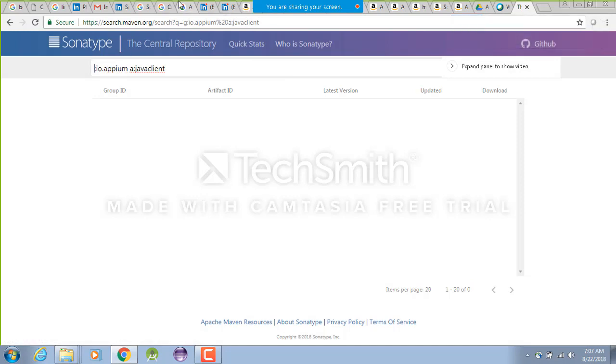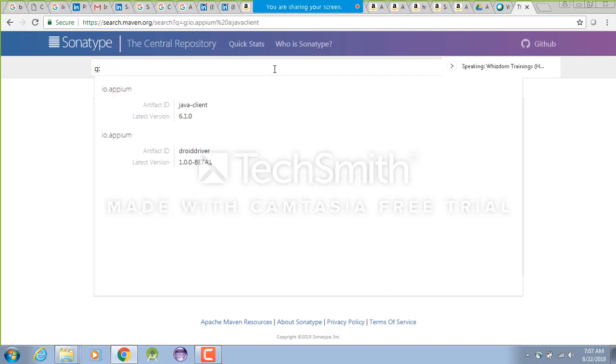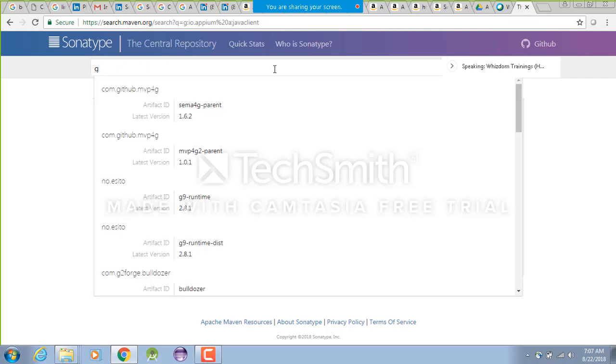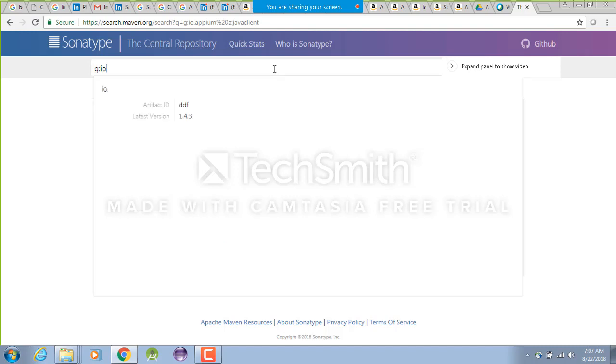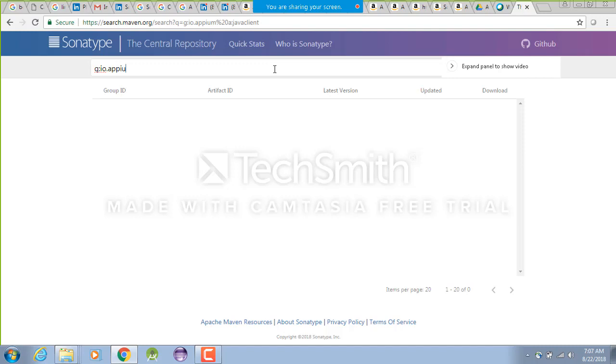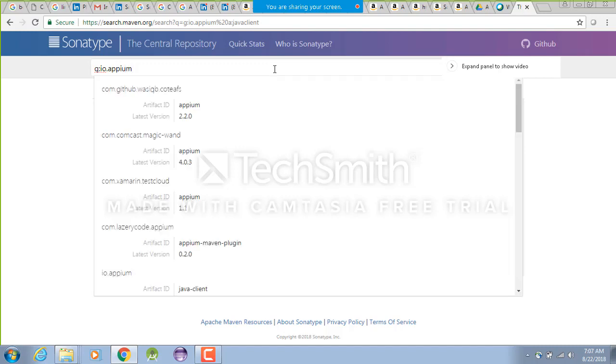Sorry, it has to be G, not Q. Okay, let me do it again with G io dot. Yeah, you're getting the options. This is the client that I'm searching for, Java client.